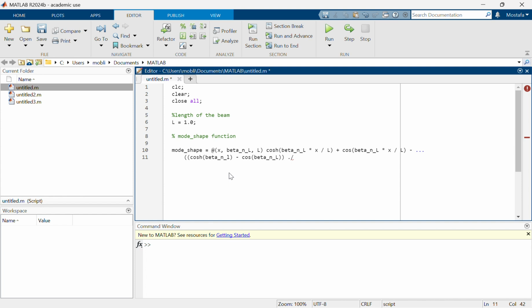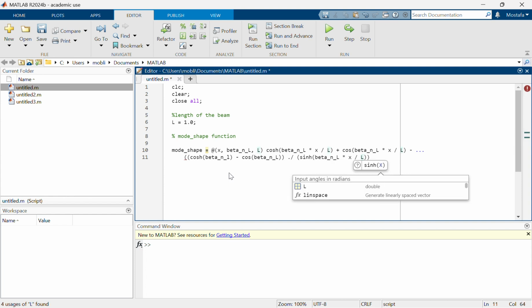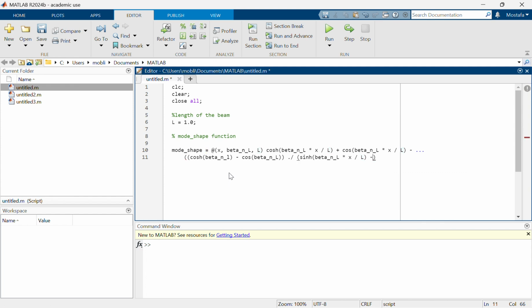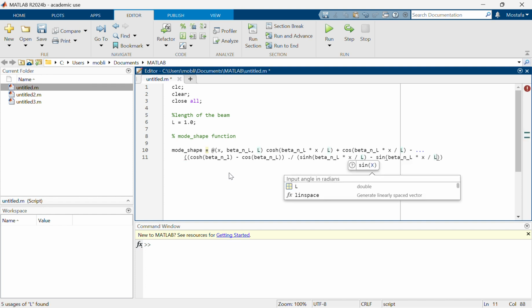We want to make sure that it is just dividing the two numbers with each other. Okay, so this is how you define a function in general. In the numerator, we are going to get sine hyperbolic of the same thing minus regular sine of the same thing.